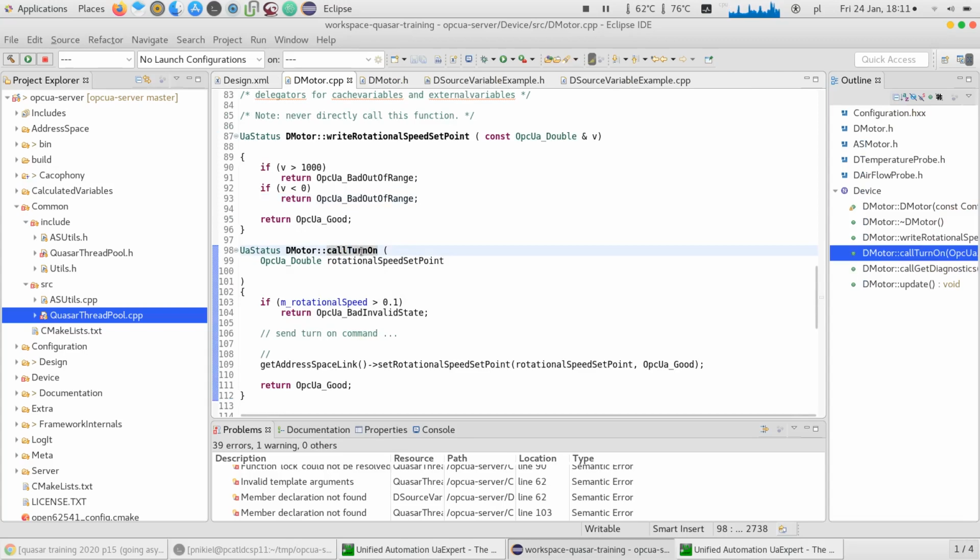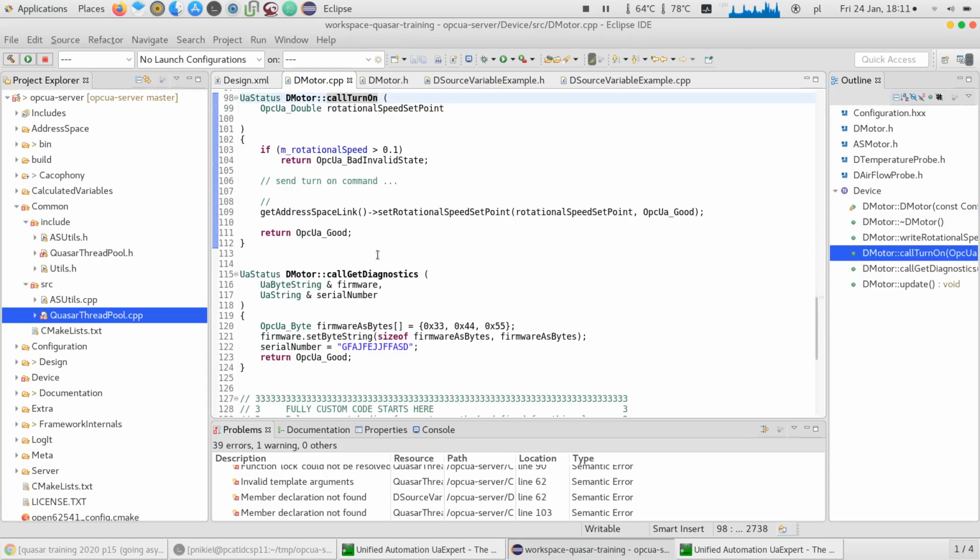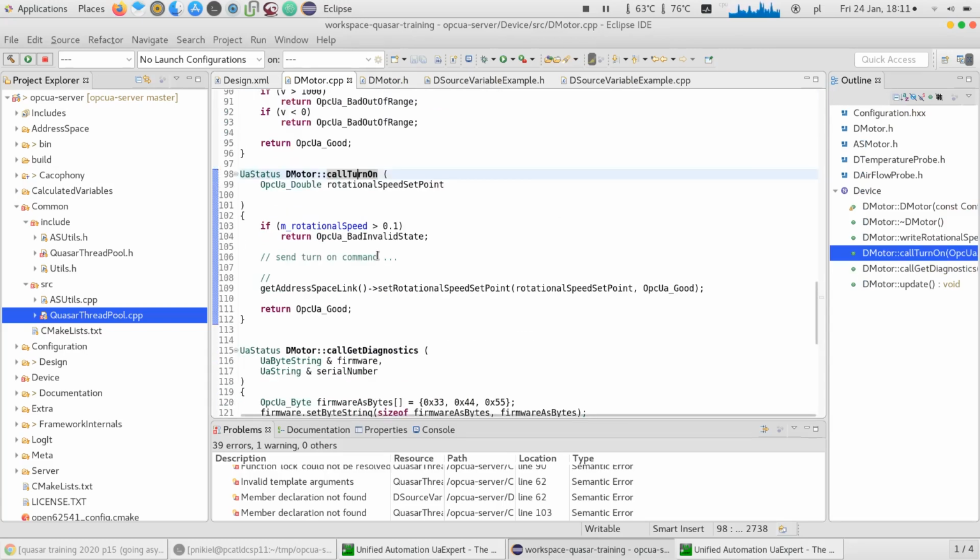You remember there was like call turn on, and there was a method called turn on that you could invoke, of course, and this would send a command to the motor, right? So now let's assume, or let's simulate that the actual act of sending the command takes time. If, for instance, you pass this command over another API or over HTTP or some SOAP or whatever that is, and you actually wait for the reply in a waiting mode.